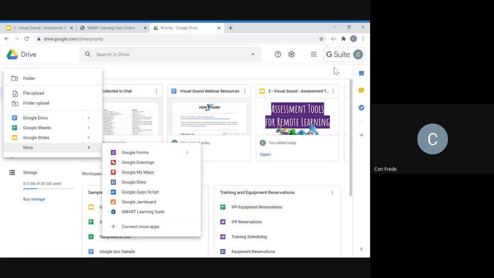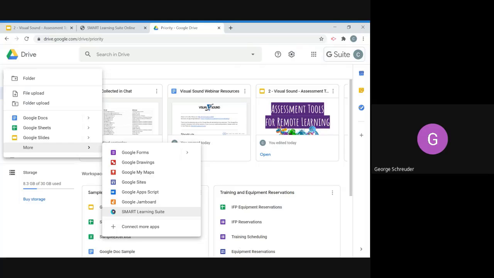The right clicking is the faster way, but with the New menu you don't have to search for the file first. So it comes down to searching for your file first or searching for your file after. You're either going to hit Smart Learning Suite, then find the file, or hit the file and then hit Smart Learning Suite. Two different methods get you to the same place in the end.